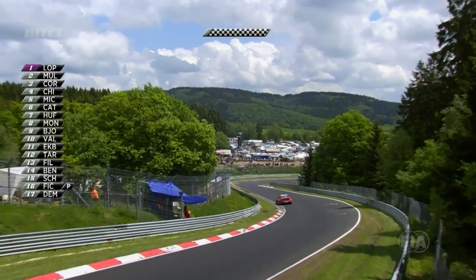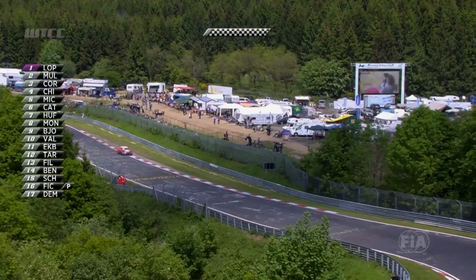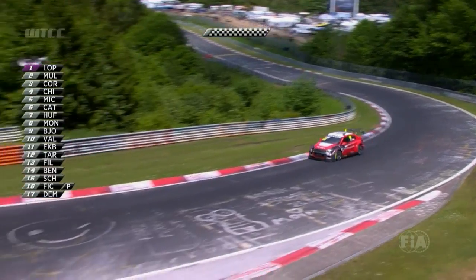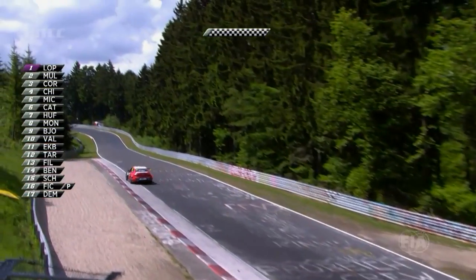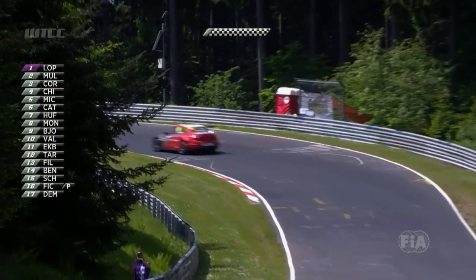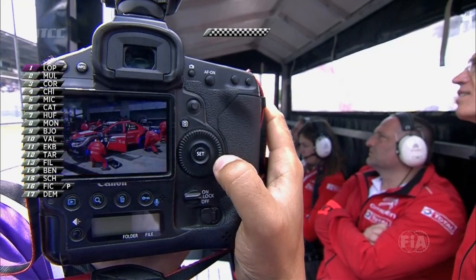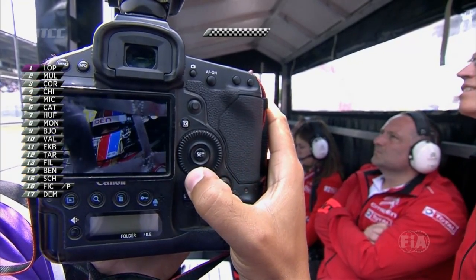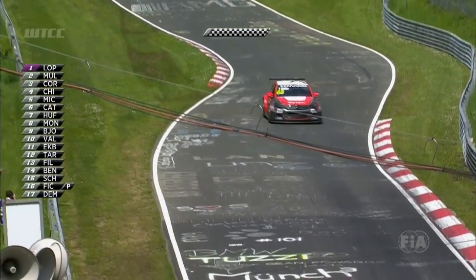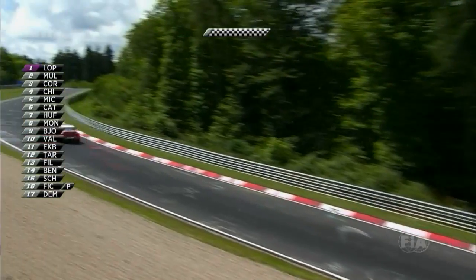And he's been the top performing privateer Citroen all weekend so far. Third fastest yesterday in free practice 1, which was dry. Dry all the way through. Today's ended dry. And Lopez just consistently finding half a second, 3/4 of a second in every sector. Yeah, 3 purple sectors so far for Pachito.